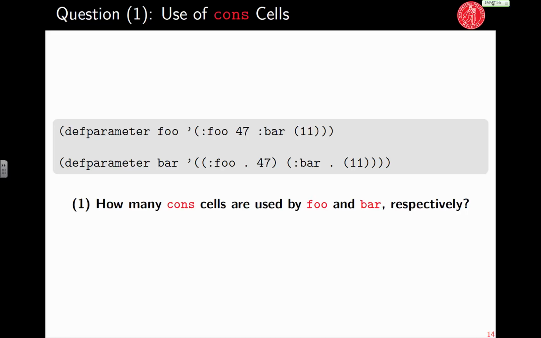You don't need to draw them, you just need to tell us the right number. One more minute.